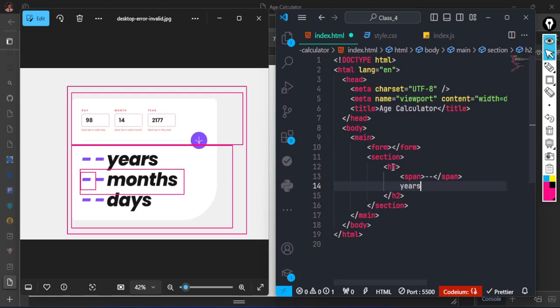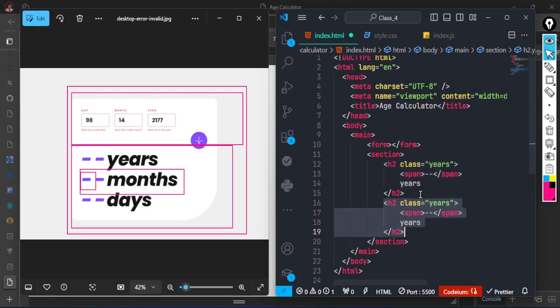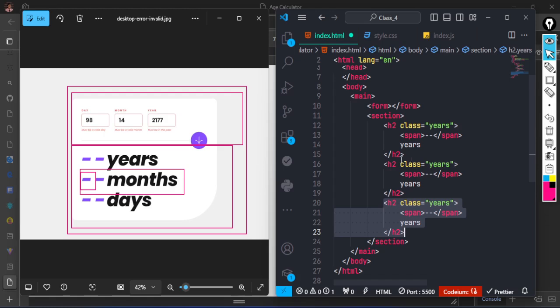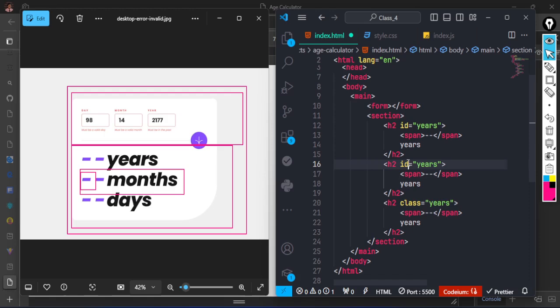I'm going to do the same thing for the other one. Before I do that, I want to give them a class. This one is going to be years, so that we can target it from JavaScript later on easily, because we are still going to use the same H2 for the month and the day. In order for us to differentiate one H2 from the other, we are attaching a class, or you can give it an ID, depending on which one you want to use.